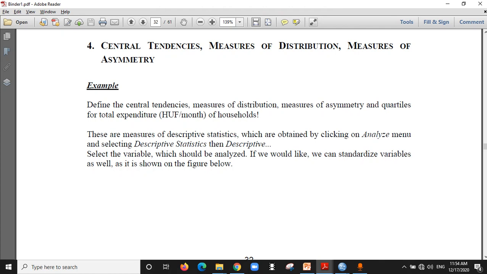There are measures of descriptive statistics which are obtained by clicking on the Analyze menu and selecting descriptive statistics. Then we will finally select descriptive. Select the variable which should be analyzed. If we would like, we can standardize variables as it is shown in the figure below.